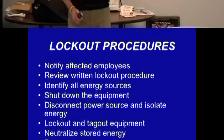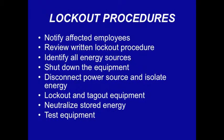So there's a variety of sources to consider, and that's one of the main processes that we go through when we need to write up a lockout procedure, is all the various sources of hazardous energy. So here's what we do when a procedure needs to be followed. The first is, and this would affect the authorized employee who's doing the lockout procedure, first of all, is to notify all affected employees. That's anybody who could be at any risk at all of getting in harm's way when the service or maintenance is being performed. Let them know that it's happening, and basically to get another assignment, to stay out of harm's way.